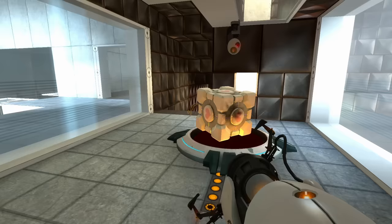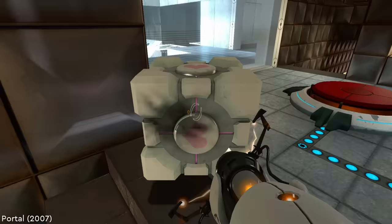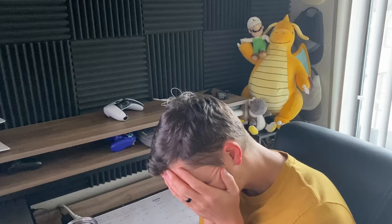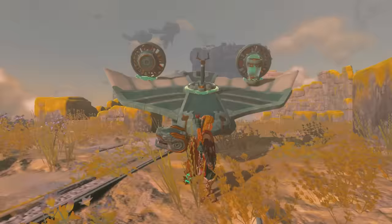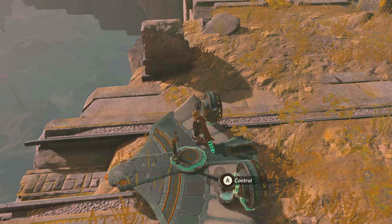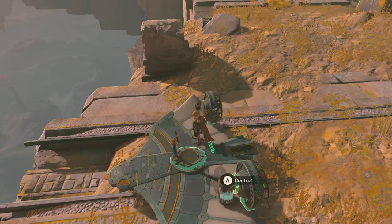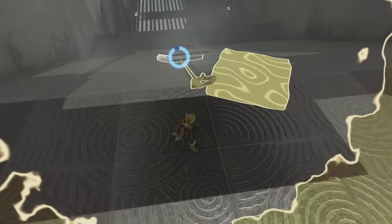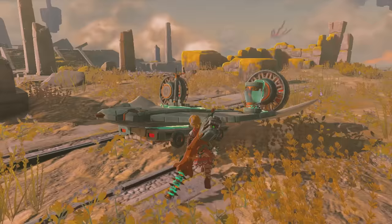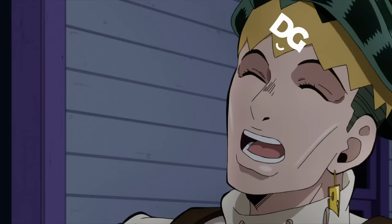As far as video game puzzles go, only the companion cube debacle has ever taken me on such an emotional rollercoaster before. "You euthanized your faithful companion cube more quickly than any test subject on record. Congratulations." After digging up my face from my hands, I laughed and moved on. But in that moment, I felt cheated. I felt robbed because it seemed like the game wasn't following its rules. The recall brought everything else back — up until now it always did — so why wouldn't the gem that I actually need be there as well?